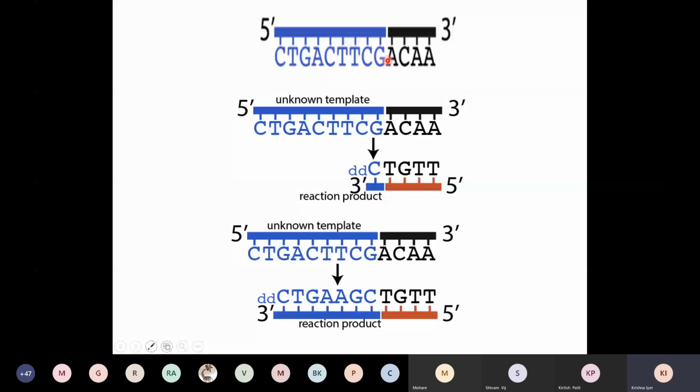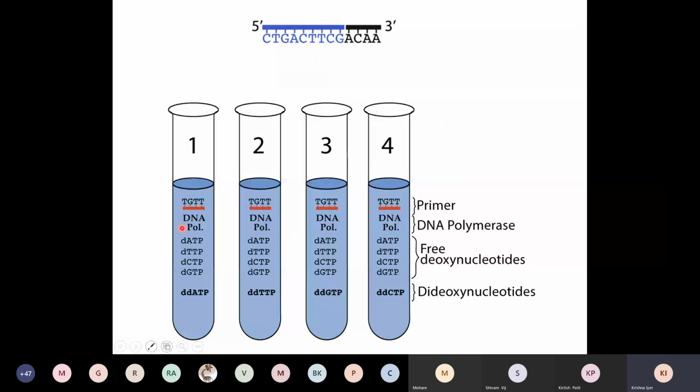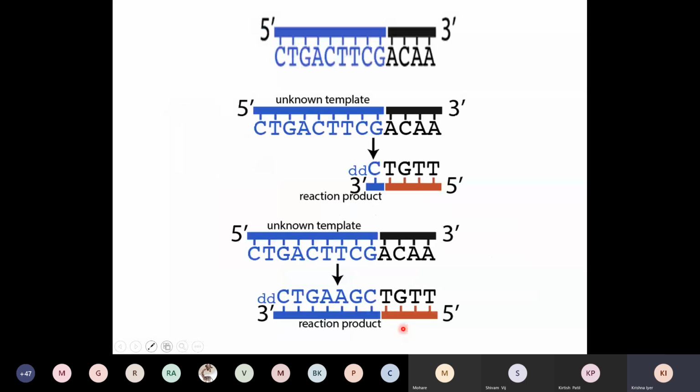Okay, so this is a test tube which contains dideoxy CTP. So this is what is happening in test tube number 4. Okay, so look at this. So this is the sequence. The primer comes and sits here, and it sees a G. The polymerase sees a G, so it says, I have to add a C, and it does something very interesting. It either adds a regular C. If it adds a regular C, what will happen? The C will be added, the reaction will continue, and then G will be added, A will be added, etc., till I reach the next G where I have to add a C.